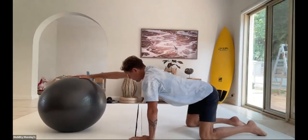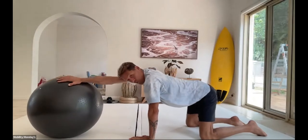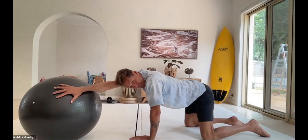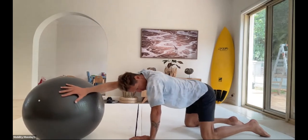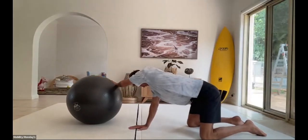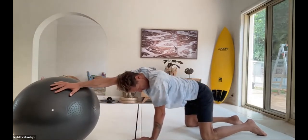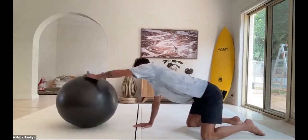From here, if you don't have the ball use a chair. I'm going to place the ball in front — on all fours, my arm is in front of the ball but resting on it. From here I'm going to roll the ball to the right and feel a stretch down my right lat. Inhale, roll around, roll it back, switch sides. Inhale, roll it back, switch sides. Inhale, roll it back, switch sides.